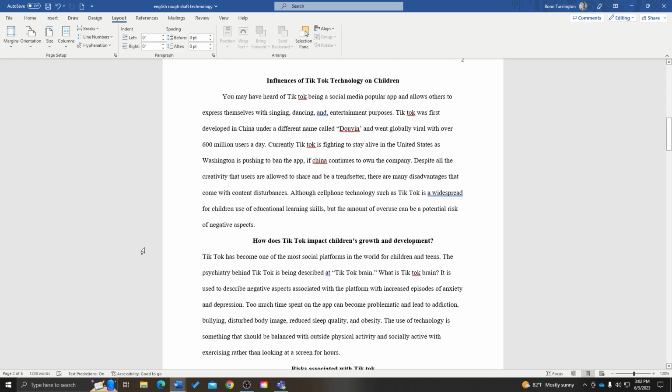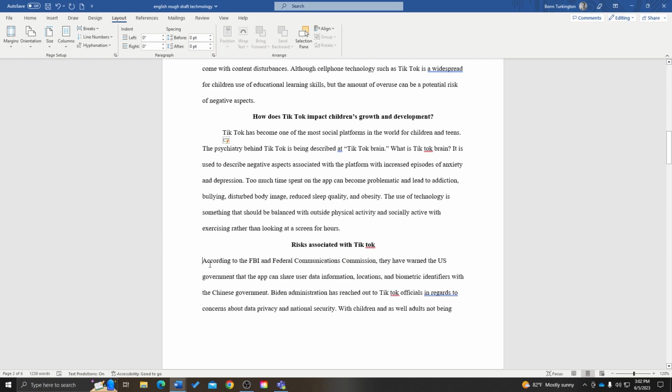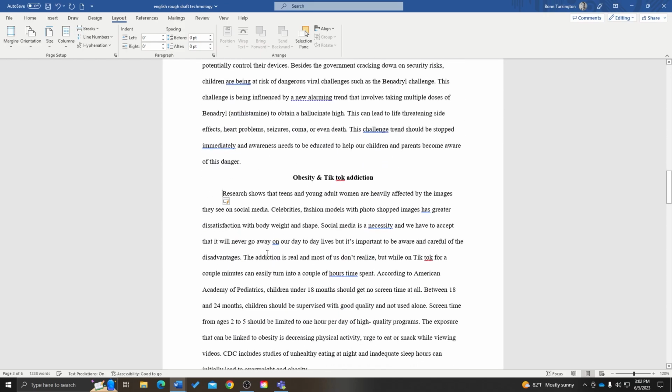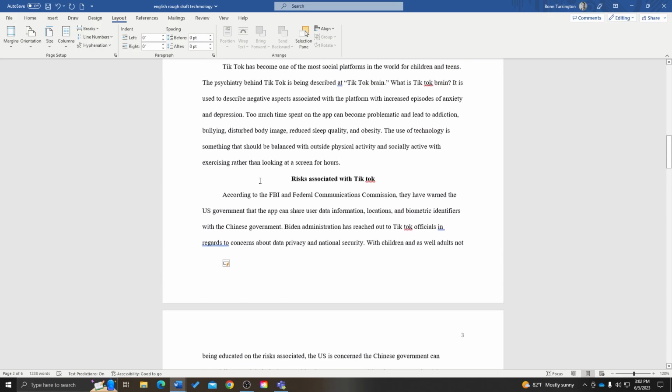And speaking of indents, you'll notice that the student does not have any of their paragraphs indented. Remember, every paragraph should be indented like this within APA style. And this goes for not just full draft papers, but for just about every assignment you're going to be doing, unless there is no APA requirement, which usually comes in the first week or 2 of assignments. So keep that in mind that you want to indent all of your paragraphs.